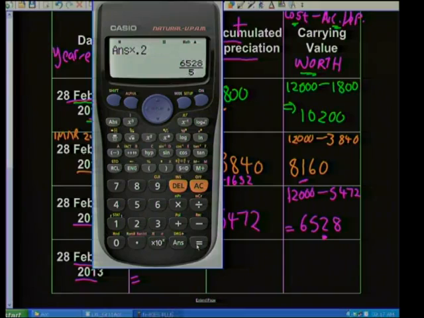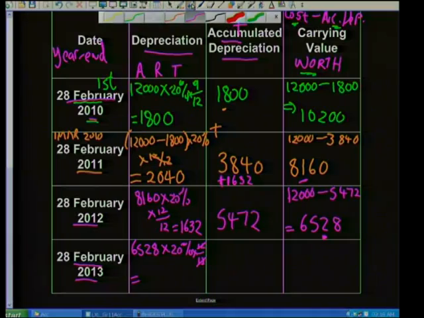For this financial year, we're going to write off times 20%. So we're writing off, let's just fix that quickly, 6,528 times 20%. We're going to get some cents here. So we're going to write off depreciation of 1,305 Rand, or let's just round it off to the nearest Rand. So 1,306. Okay, 1,306 Rand is our depreciation that we are writing off.